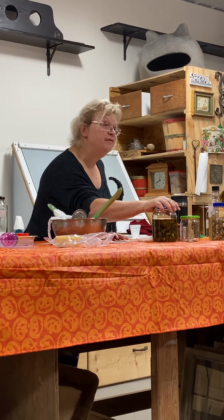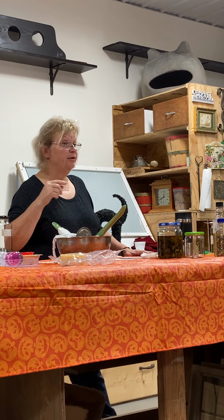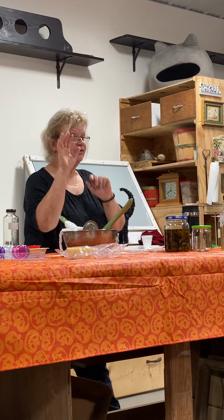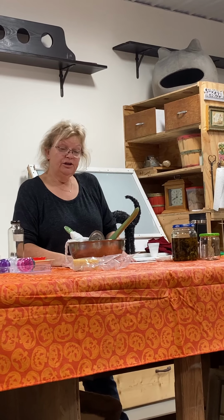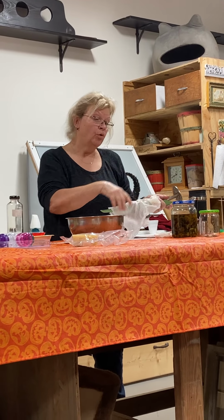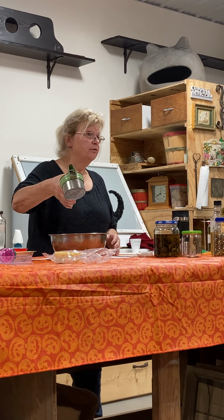So once you've infused your oil, whether you do it this way or all the other ways, you have to extract the herb from the oil. Otherwise you'll have lumpy salve. You'll smear something on it and you'll have a flower on there. So you extract that. You can do it just in a strainer. You can put a cloth in here, pour your infused herbs in there, cover it up, and then drain it out.